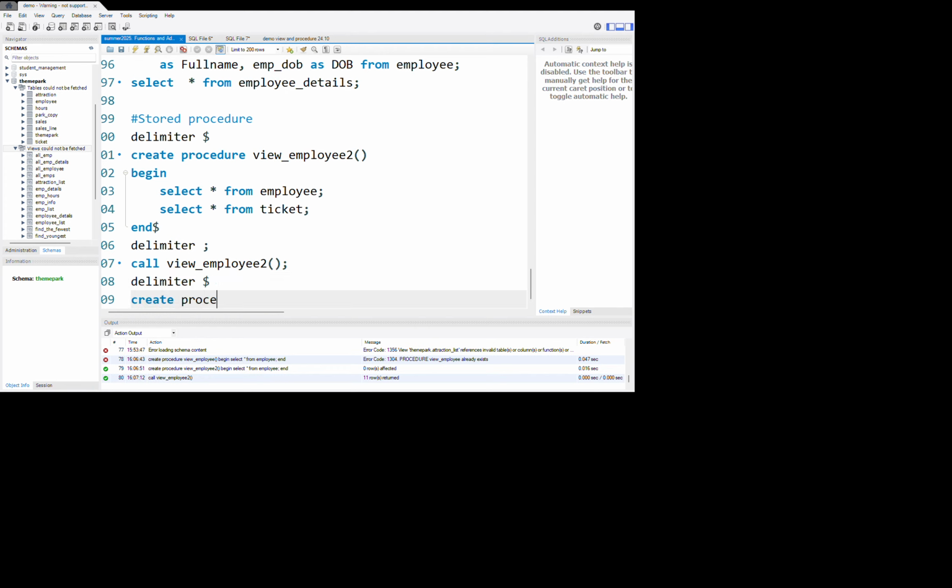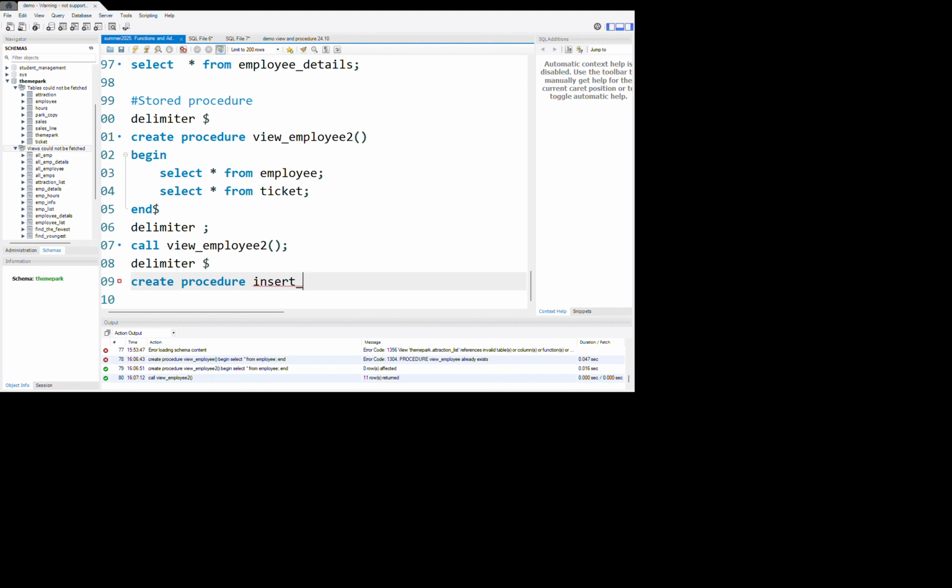Create procedure insert. Which one is easy to insert? Let's see.